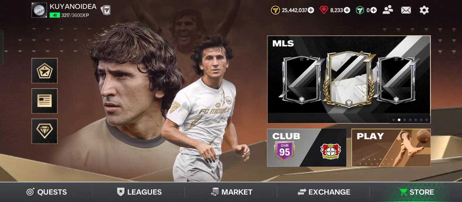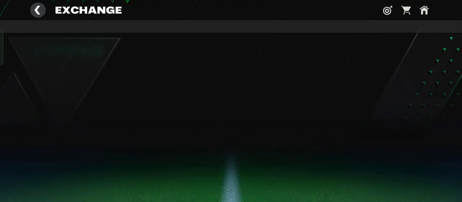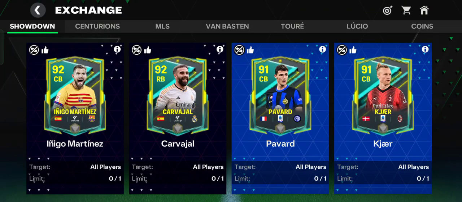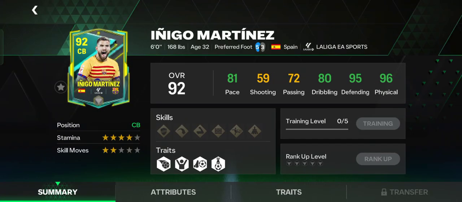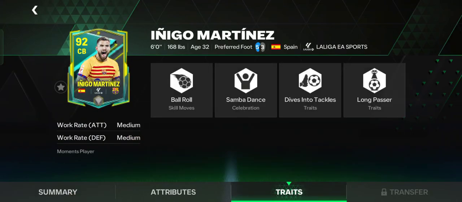Let's get started by tapping this Exchange, and this is the Showdown Exchange. The first player is Iñigo Martinez. If you want this player, a 92 center back who plays for Barcelona, these are the traits: dive in tackles and also long passer. He is a ball-playing defender in real life.